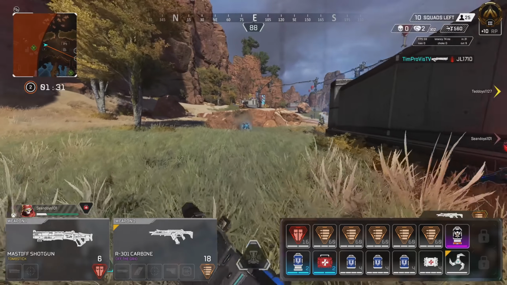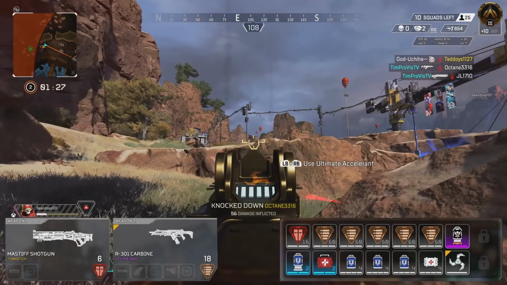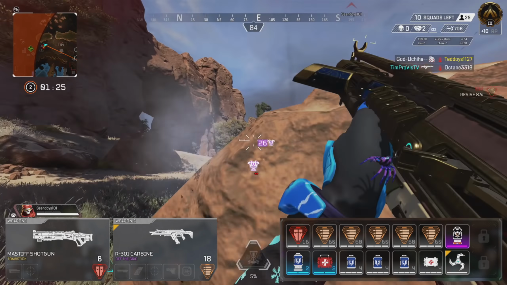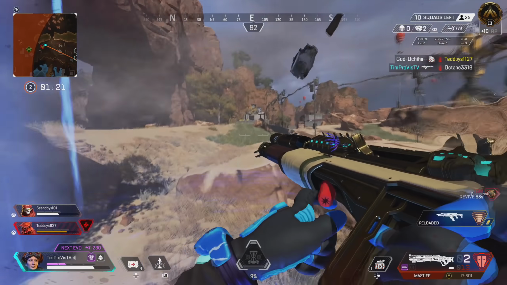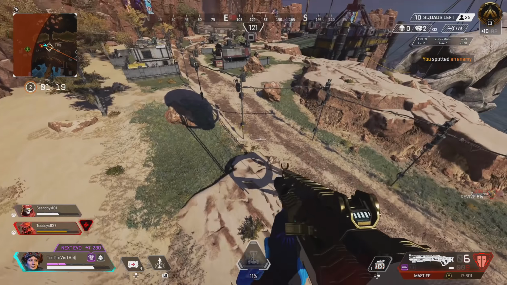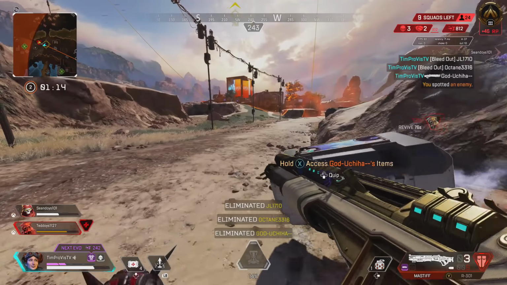I kind of find it is generally just a waste of time and space to carry more healing, and I'd rather stack up on extra ammo or extra grenades. I will say though, if I can't find any batteries or any shield cells, then I will definitely double up and carry more Phoenix kits or more cells. It really just depends on the situation.